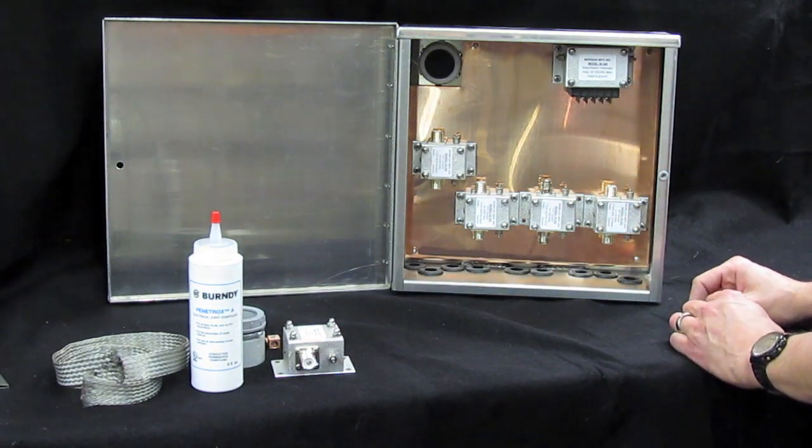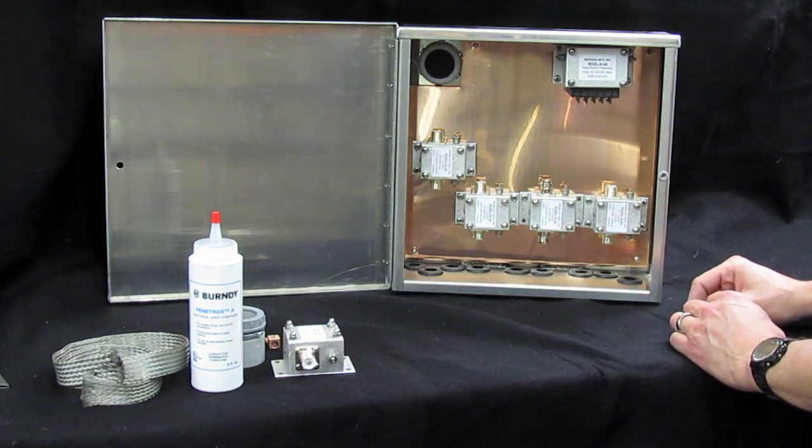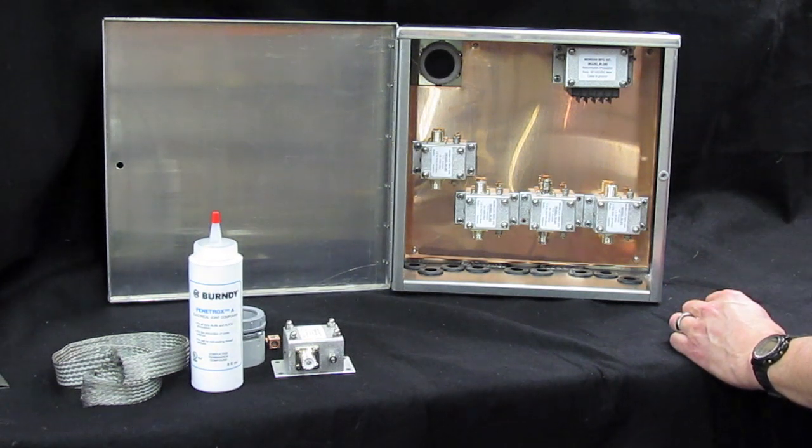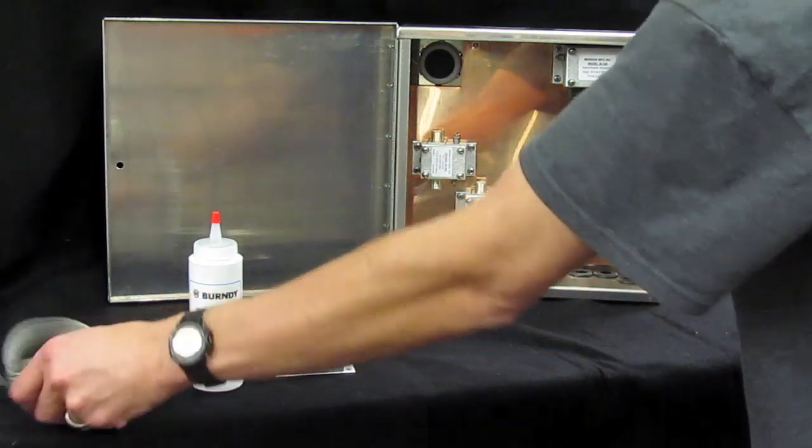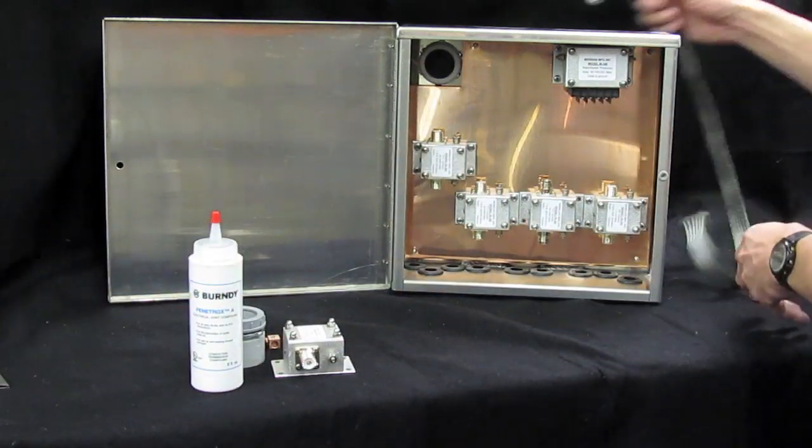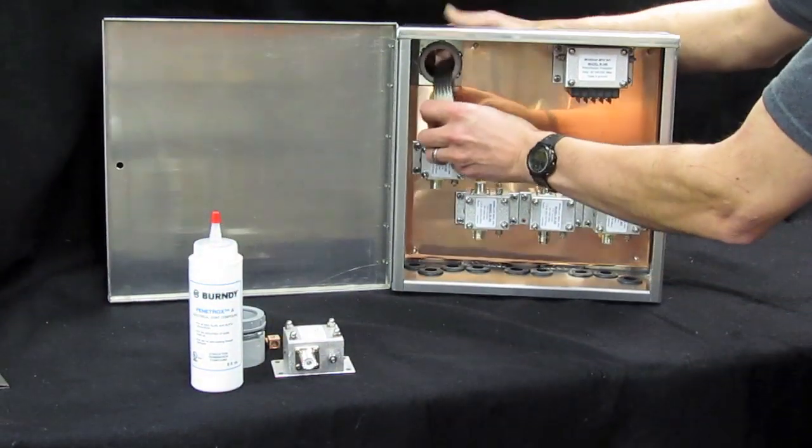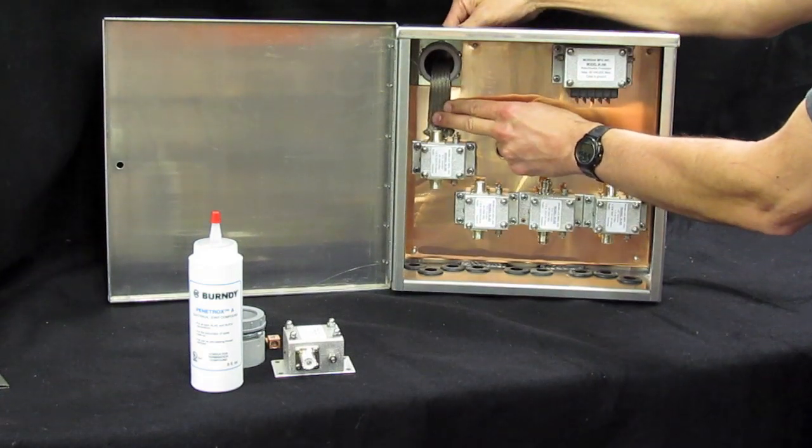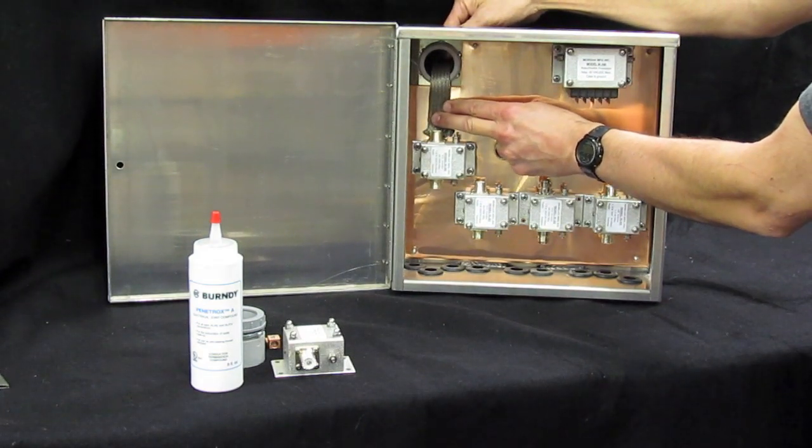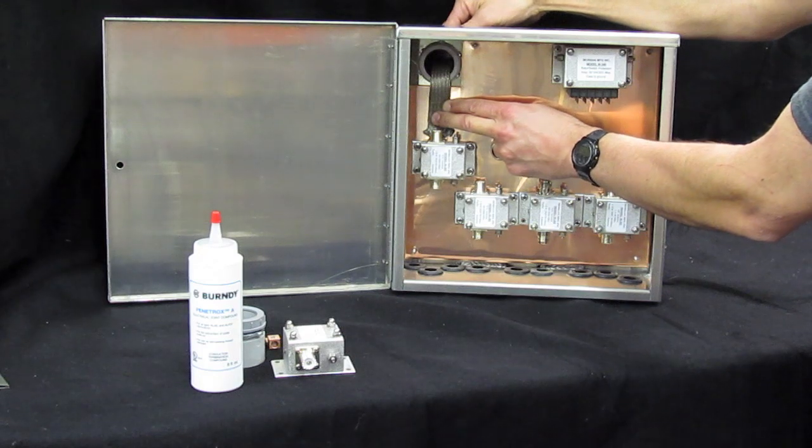And then you're going to need to make a connection, two connections to ground. One is from your ground rods and the second is from your station ground. Station ground I prefer to use copper grade so I'll run that in through the hole in the back of the box and then attach it with some self-drilling sheet metal screws with some large washers on them to help give a good firm connection.